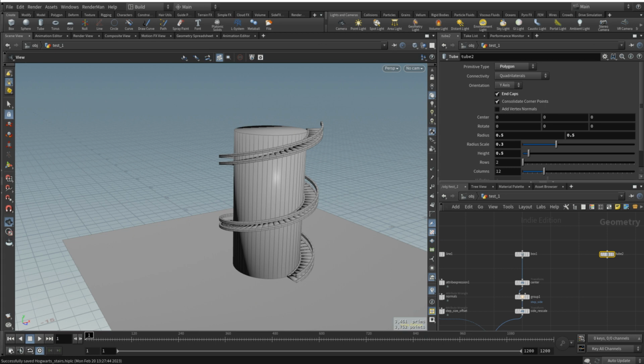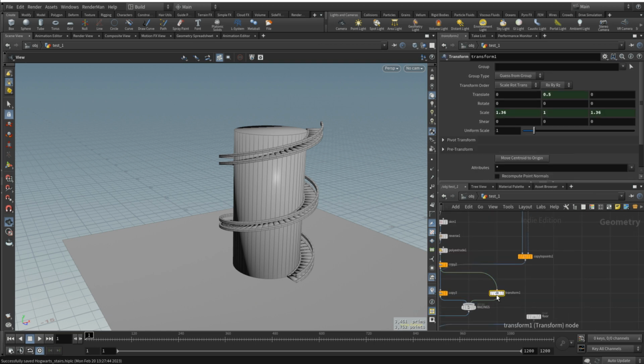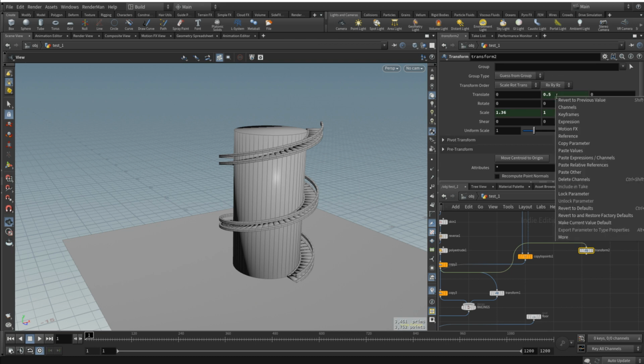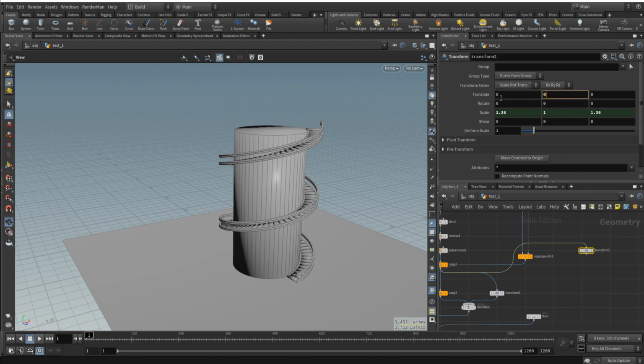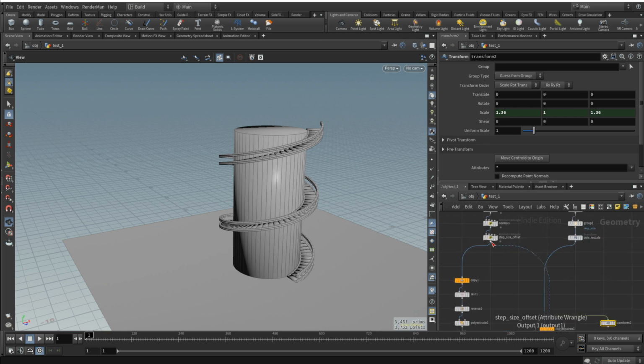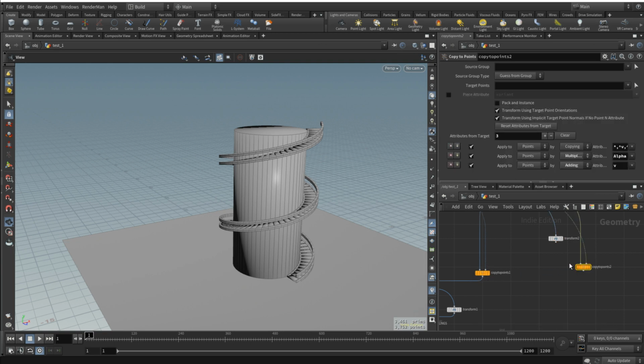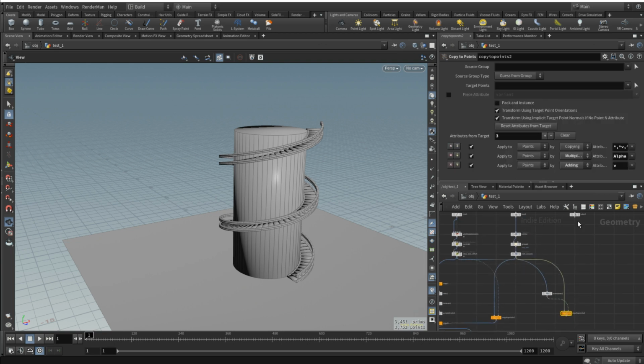So let's actually do the other copy to points for the pillars. I'm going to grab transform from here, but we don't need the offset on height. Just going to grab the same points over here. And let's grab copy to points connected to our tube.